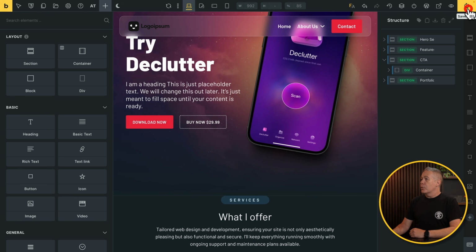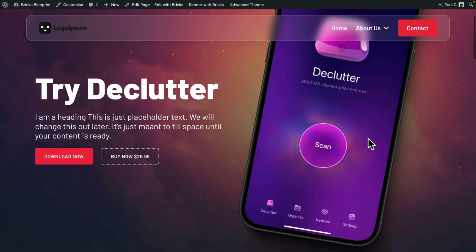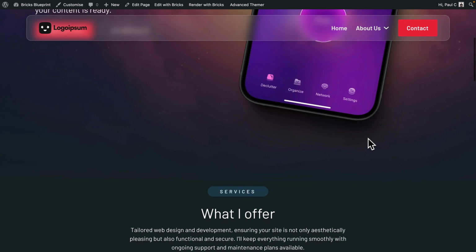So if we save this and preview, you'll see now we get this transition that melts into the second section. So a really simple way of working. But the most important thing here is that we stack that overlay on top of the background element to allow us to work in this particular fashion. So a really simple example, but it can be used in a lot of creative ways.